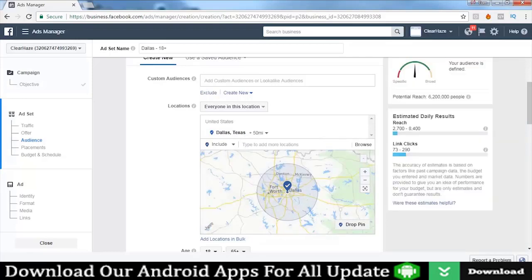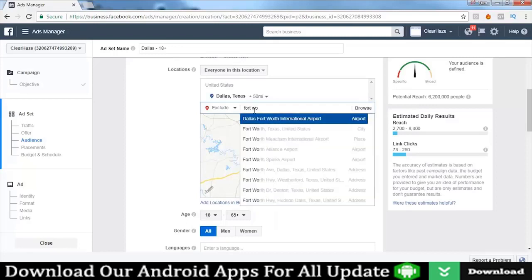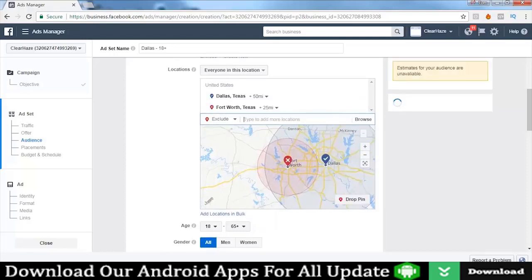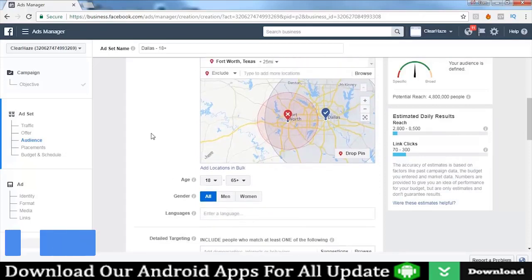So that's how you would do that. We can also exclude an area around Dallas, so if I wanted to exclude Fort Worth, we could also do that, like so.